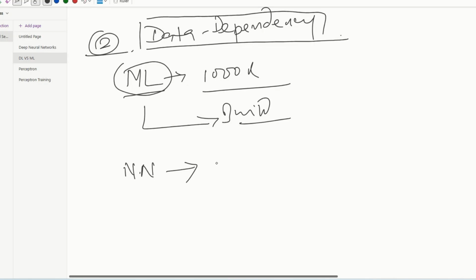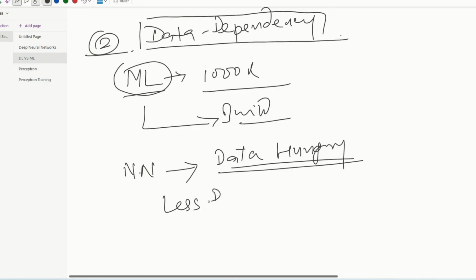But in case of a neural network, that is not true. It is data hungry. The neural network needs more data. The more data you give, the better. If you give less data and build a neural network, it is not a good idea, and it can produce a lot of bias in the model.